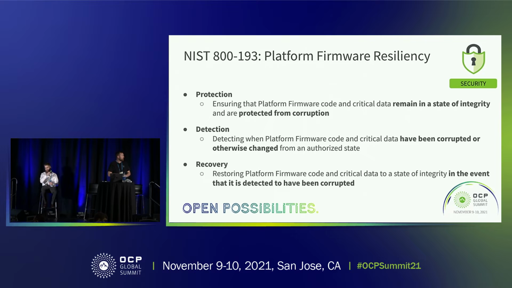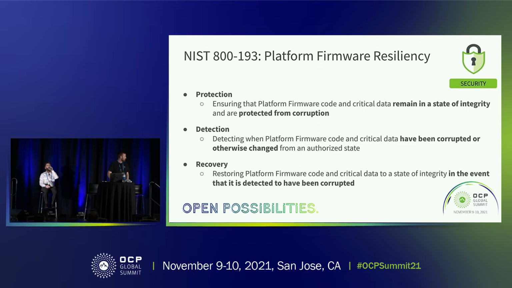To frame this discussion, first we'll talk a little bit about some guidance that NIST gave a few years back about platform resiliency. Protection, detection, and recovery. Protection, making sure that things remain in a state of integrity. You can think of this as secure boot. Don't boot things that are not what they should be. Detection, being able to detect when things have gone awry. And recovery, if things have gone out of whack, how to get it back into a state of integrity.